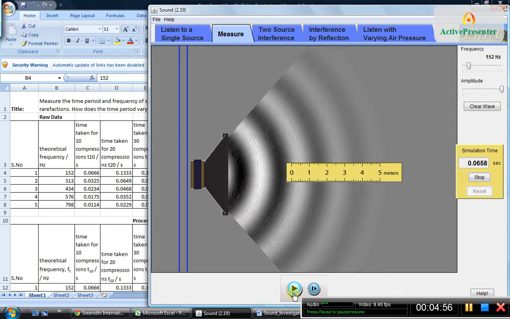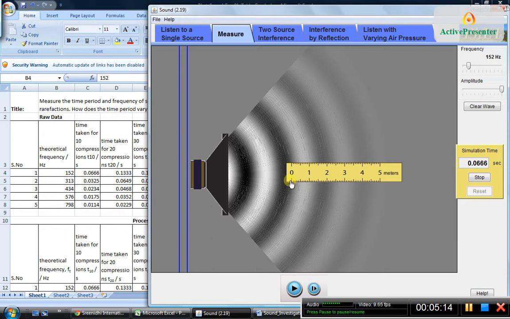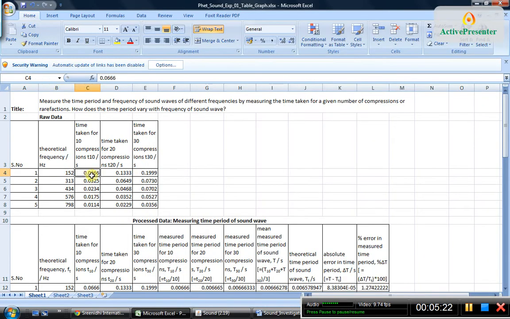Pause it. Now it's very close to being the 10th compression, so we will go step by step so that we don't miss it. Like this. Yeah. So now 10. The time is 0.0666. That's what I have already noted here. 0.0666. You just type it in.